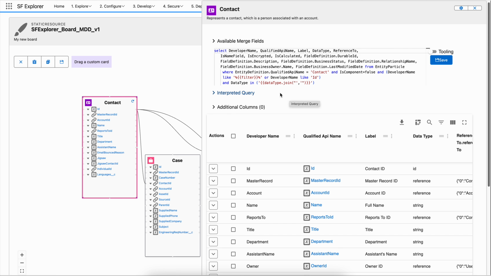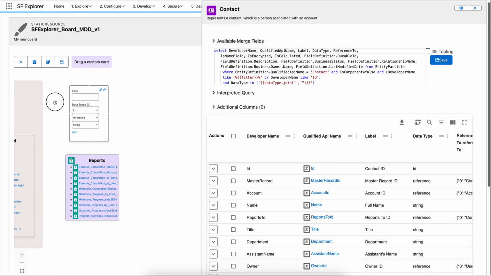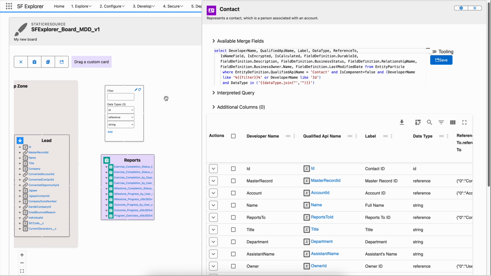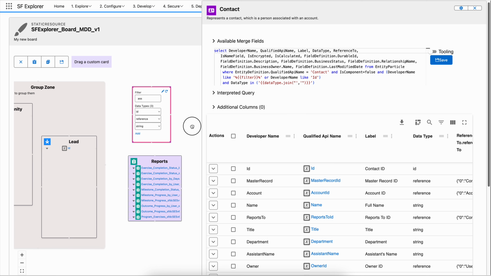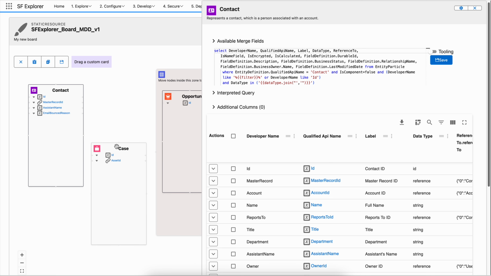Behind the scenes, each object contains a query that you can customize. Here I've customized it with some data that are available as merge fields. So the filter is the data you can see from here. This is a filter string that will allow you to search, for example, for a field whose name contains assistant, and that will be done here. I can show you an example. If I search for assist, I'll probably find assistant from here.